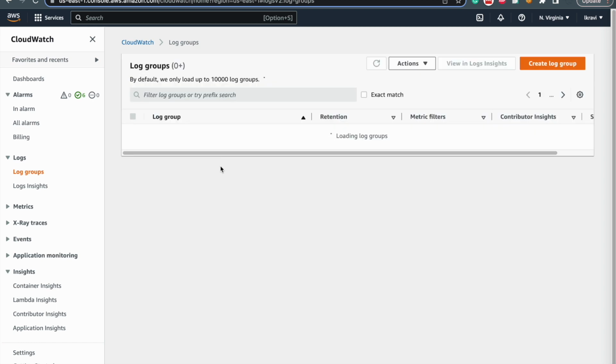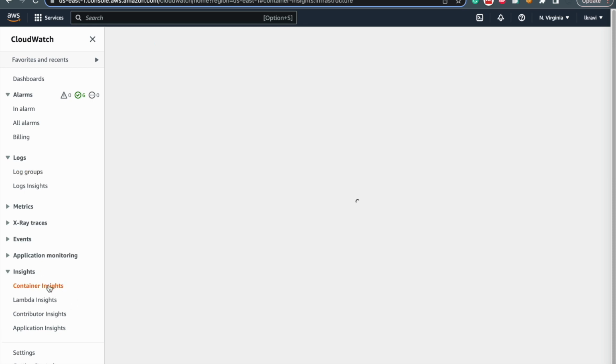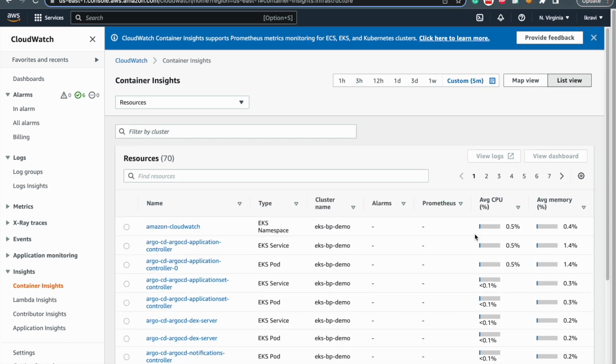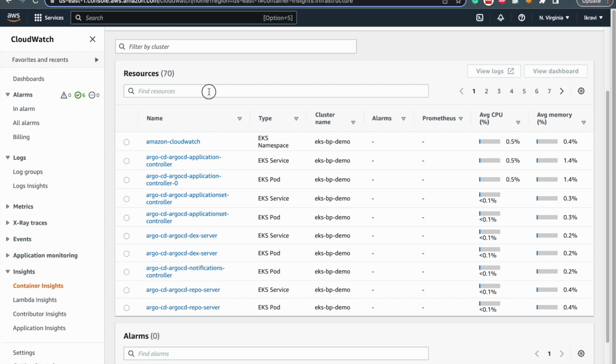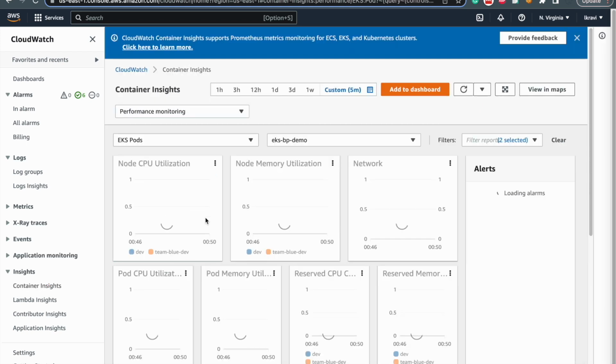In CloudWatch we can see it has already created log groups for the cluster, and under Container Insights we can see all our workloads and their resource allocation. For example, our web application we have deployed, these are the 2 pods for that web application.